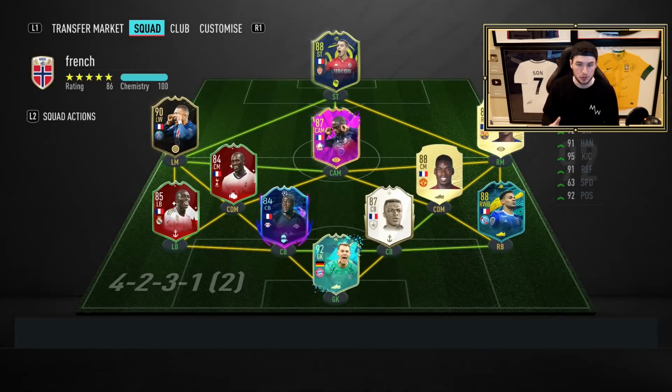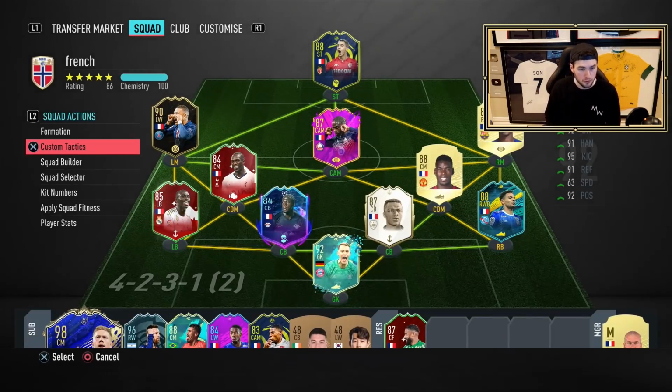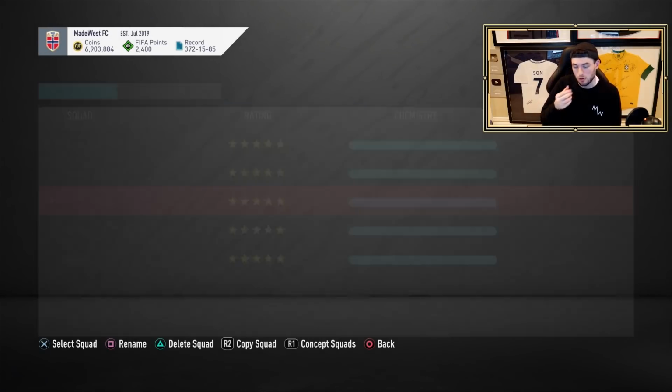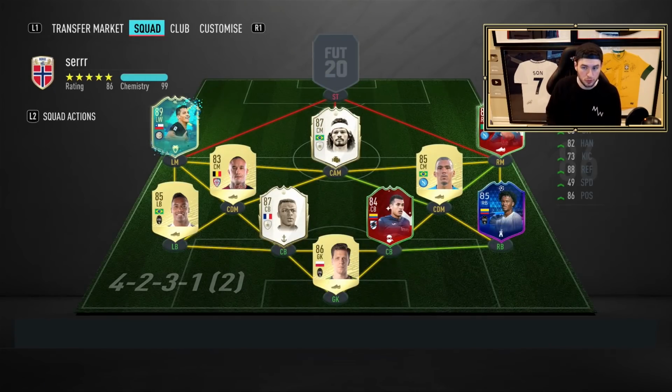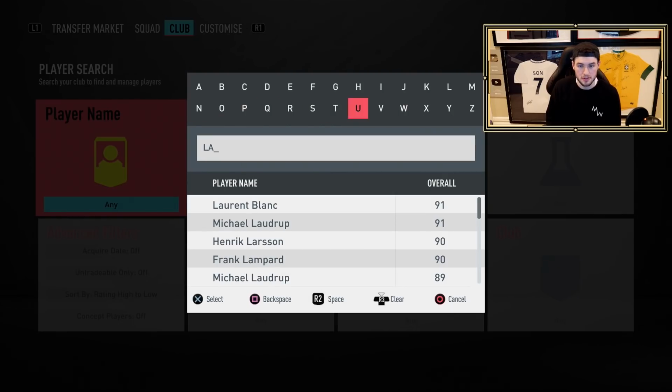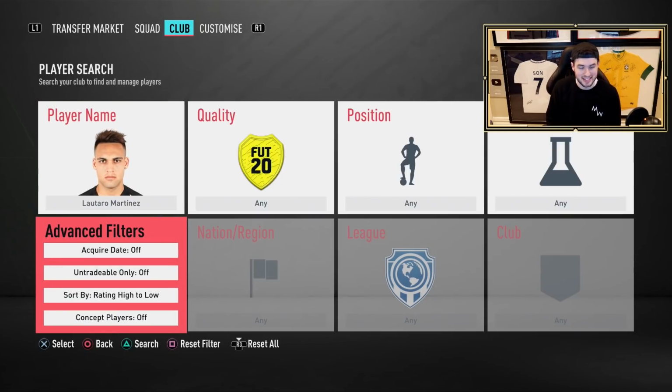Now, we've got two reviews coming in the next 24 hours. Icone's coming, but we do have a LAUTARO Martinez review. I had to sell him really quickly because he's very expensive at the moment. So LAUTARO Martinez, guys, is who we are trying out today.